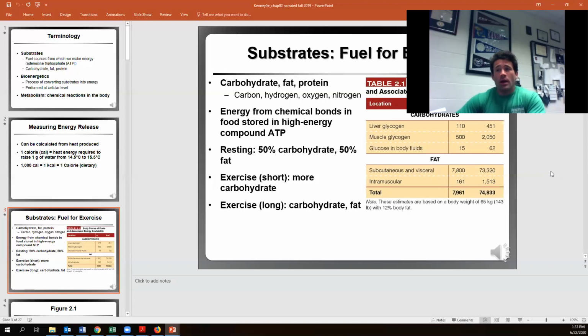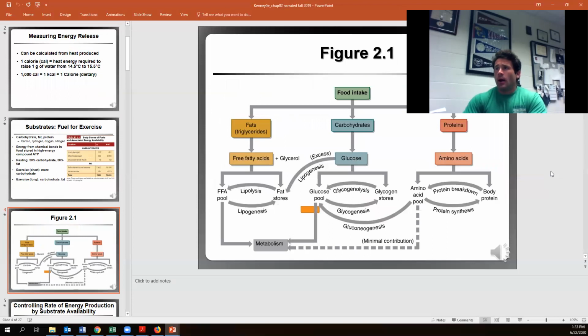We're going to top that out, and the storage form for that is what's known as glycogen. And we store that only in our muscle and in our liver. And we're going to be utilizing the glycogen in our muscles to do the exercise. Now, it's only the glycogen stored in that muscle that's being used in exercise that's going to use it. The glycogen stored in our liver can be freed up from our liver and then go throughout the rest of our body. Now, take some time and really make sure you understand this flow chart. This flow chart shows you guys how each of those macronutrients can convert from one into another.